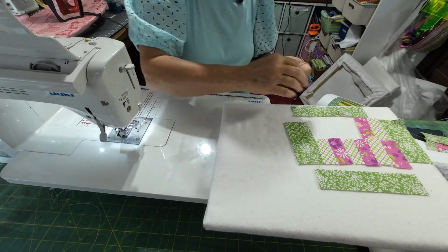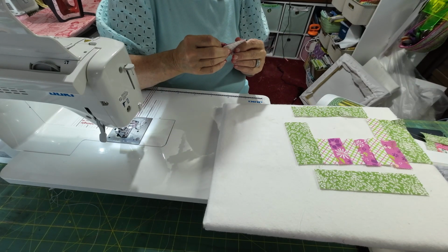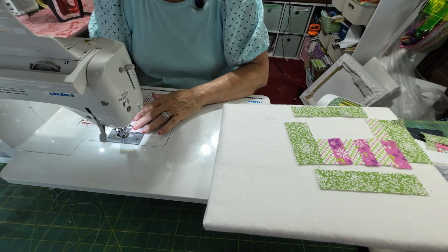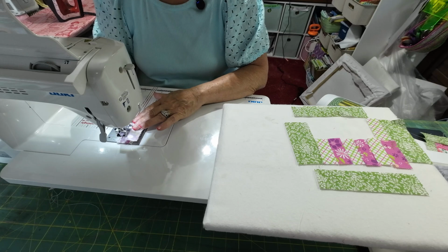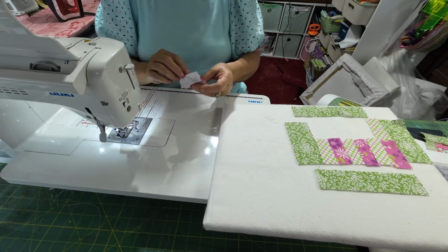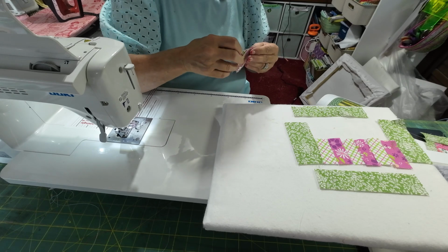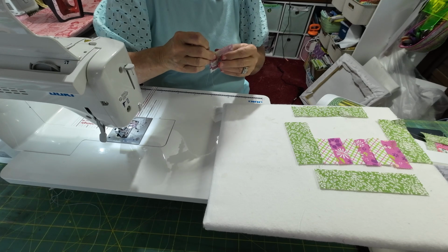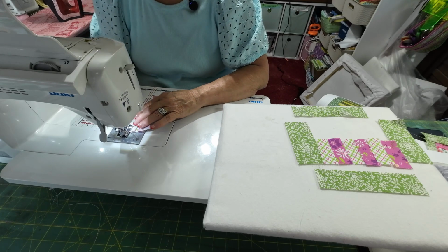I hope our power doesn't go off. If it does, we'll just have to turn the video off and come back to it later. So if everything goes dark, you'll know that the power's off and I can't sew. And so we'll just come back later. Because that means I'll probably have to take Mr. Andy out and get him something to eat because, you know, he likes to eat. He does. That's one of his favorite things in the whole world is to eat. We've already been to Pal's once today, so I don't know where we'll go, but we'll figure it out. We always do seem to figure it out.